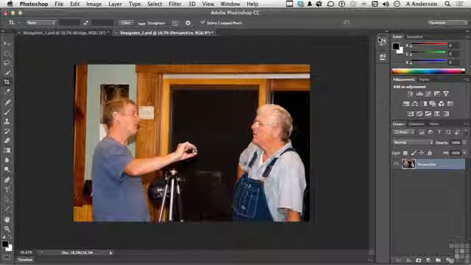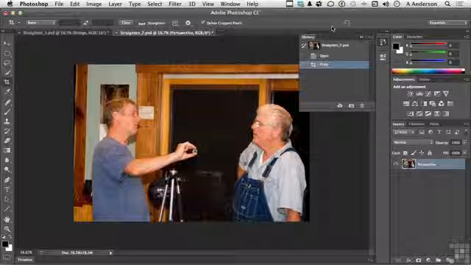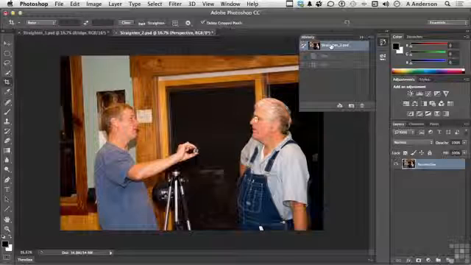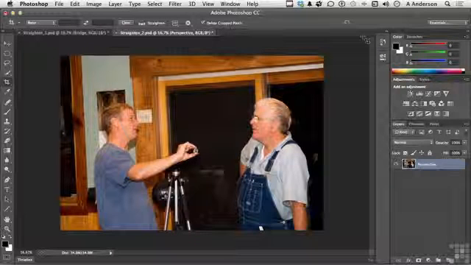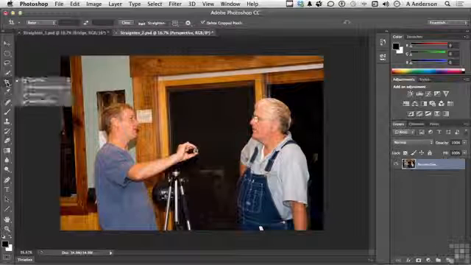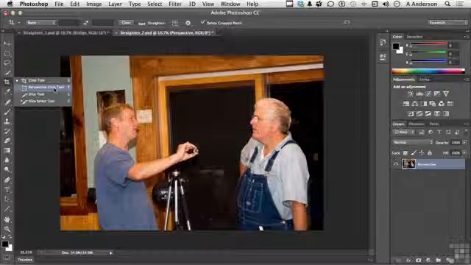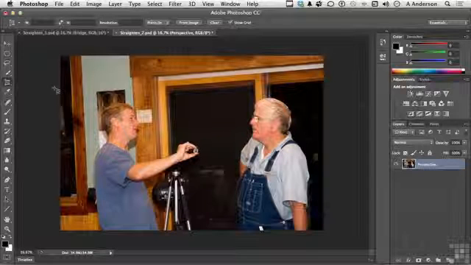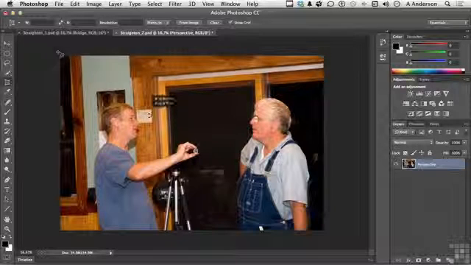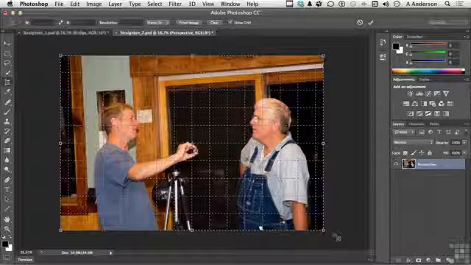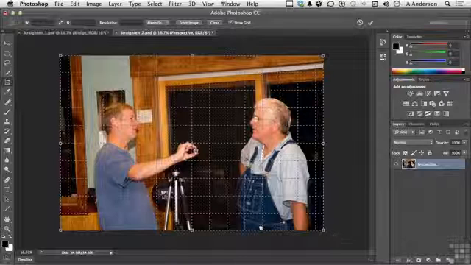So let's go into our history. If you don't see history, go up to the word Window to find it. And I'm going to go back to this button right here, which takes us back to the way we were. No matter where you are in the process on this image, if you want to start all over again, you don't have to quit and don't save. Just click that button. What we're going to do is change tools. Click on this one here and hold, and you will see the perspective crop tool. And when you do, you get a big old grid on the image after we just drag the whole thing. And there's our grid.